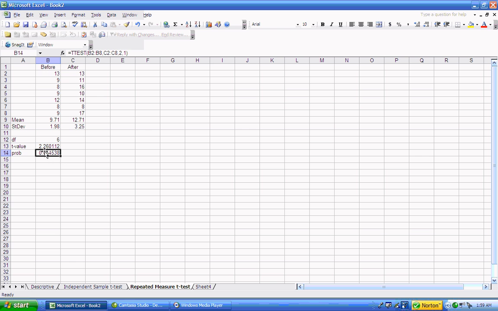In order for us to say that it's a statistically significant difference, we're going to need to have a probability number here of 0.05 or less, where that 0.05 corresponds to the alpha level that we use as a standard in our test. Anything 0.05 or below, we would say that the differences are significant. Anything above 0.05, we're going to say that they're not significant. So in this case, our t-test is not significant.